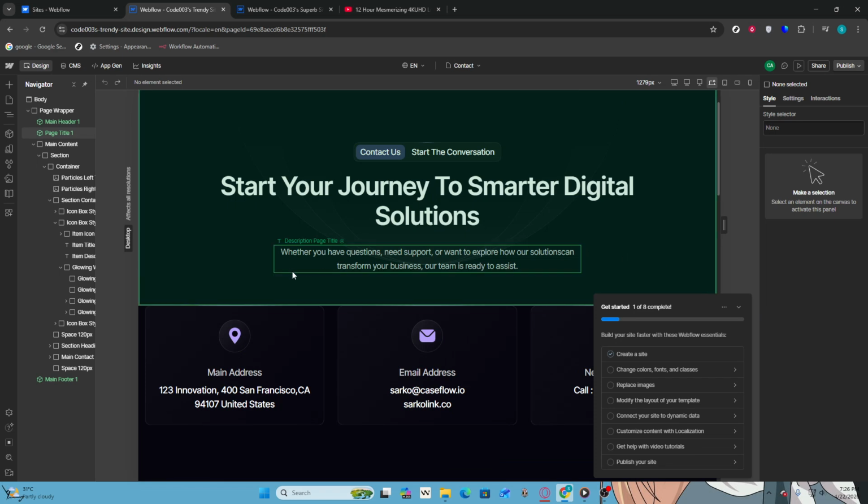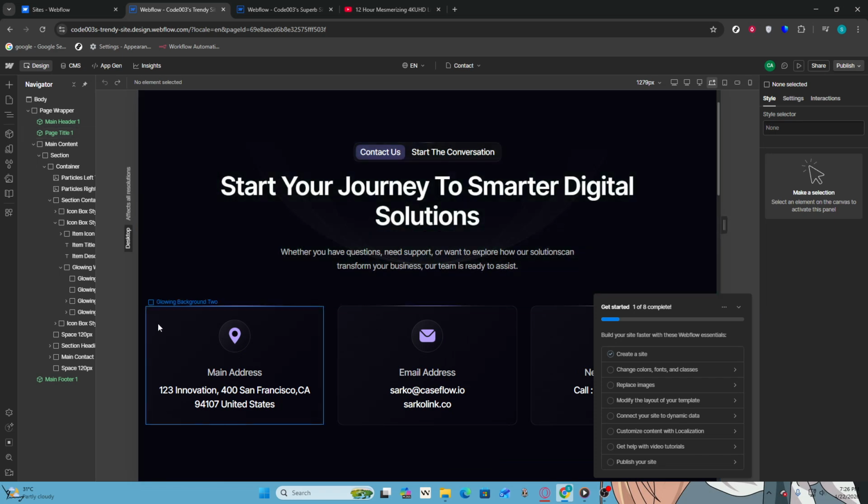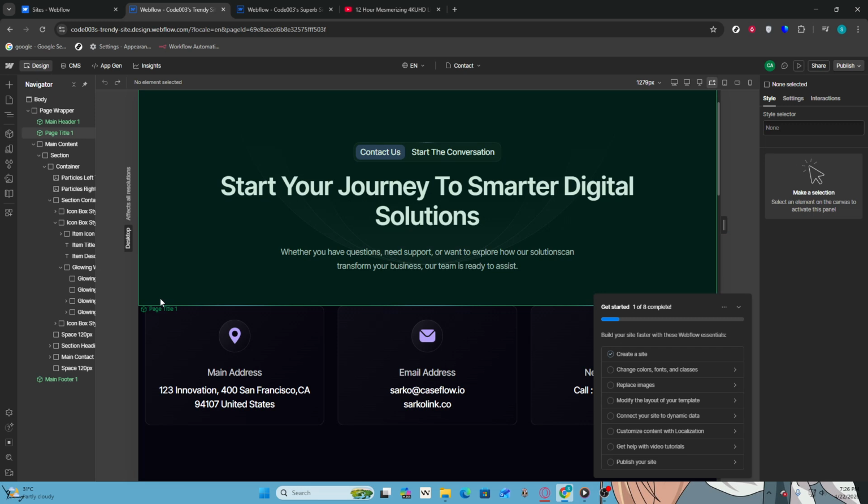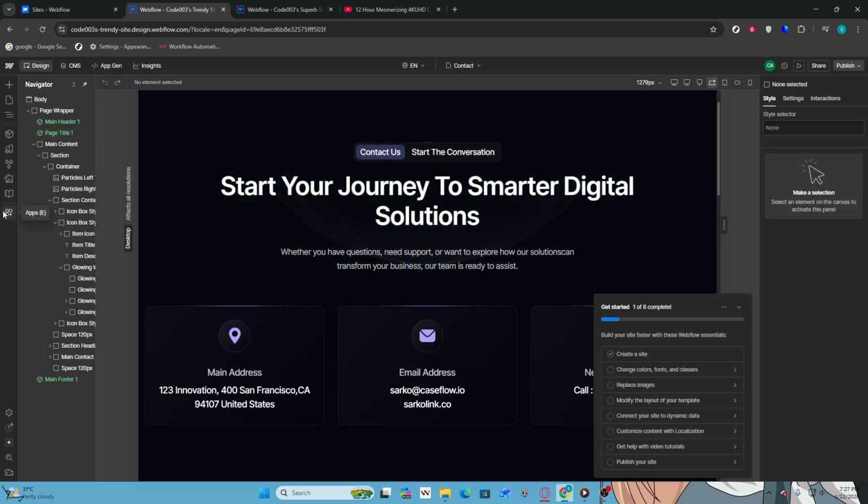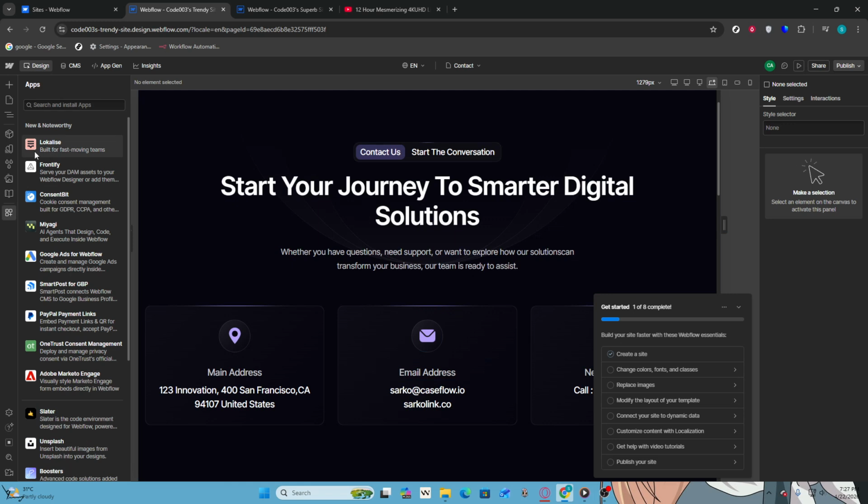Begin by navigating to your Webflow project. Open a web browser and enter the URL for your Webflow site. This should direct you to the home page of your specific Webflow project. Next, locate the Apps section in the Webflow dashboard. This can typically be found in the left sidebar menu. Clicking on the Apps icon will take you to a new screen where various applications and integrations are listed.